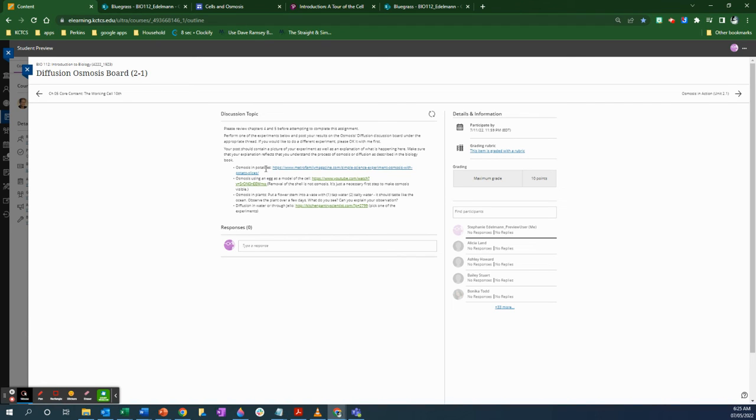But this is an example of osmosis in potatoes. You can have it happen. Osmosis using an egg. You have to remove the shell to see this. And the shell removal is not osmosis, but the rest of the experiment is. And this is impressive, but it's going to take a couple of days to do. Diffusion of water through jello, that's a diffusion, that's not osmosis. So make sure you use these terms correctly. I will take points off for incorrect use of terms diffusion and osmosis.